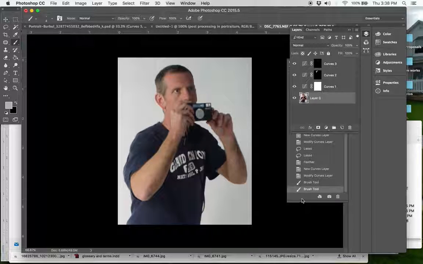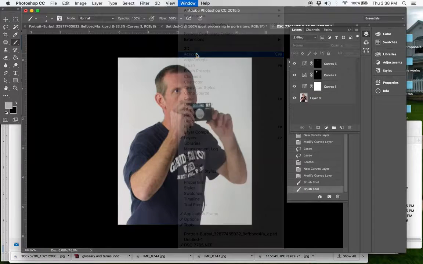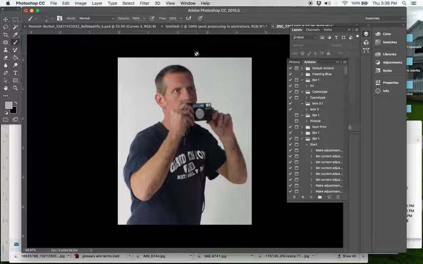You can download actions. If I bring up my actions palette here, there are set actions that you can get, but you can also download free actions. And there's a lot of actions out there for skin, perfect skin, smooth skin.